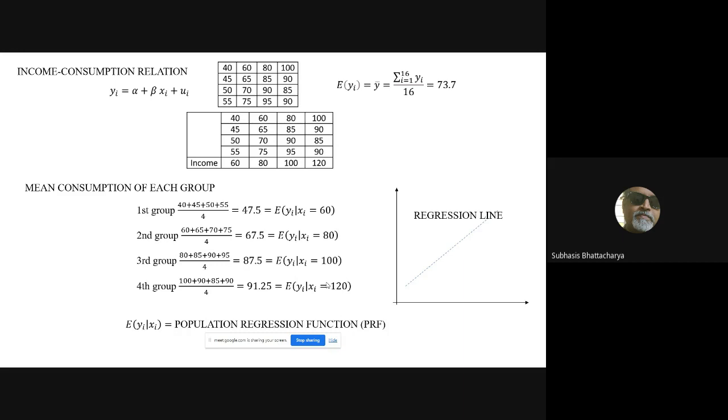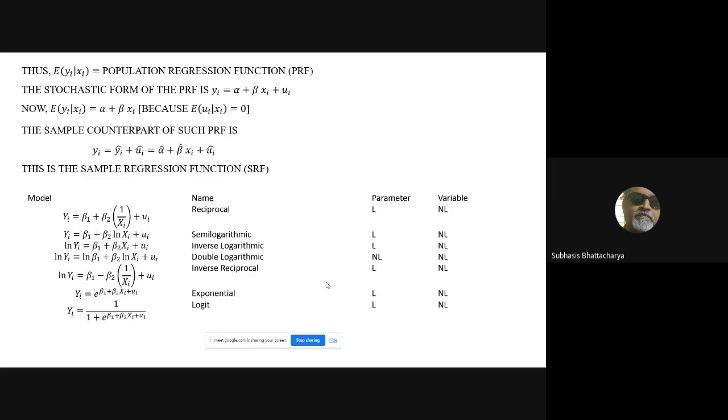So this regression, if we are dealing with the population data, then we call it the population regression function. If we are dealing with the sample data, then we call it the sample regression function. Such population and sample regressions describe the relationship between the dependent and independent variables, but not necessarily is the form always like this: y is equal to alpha plus beta x plus e. It may be different forms.